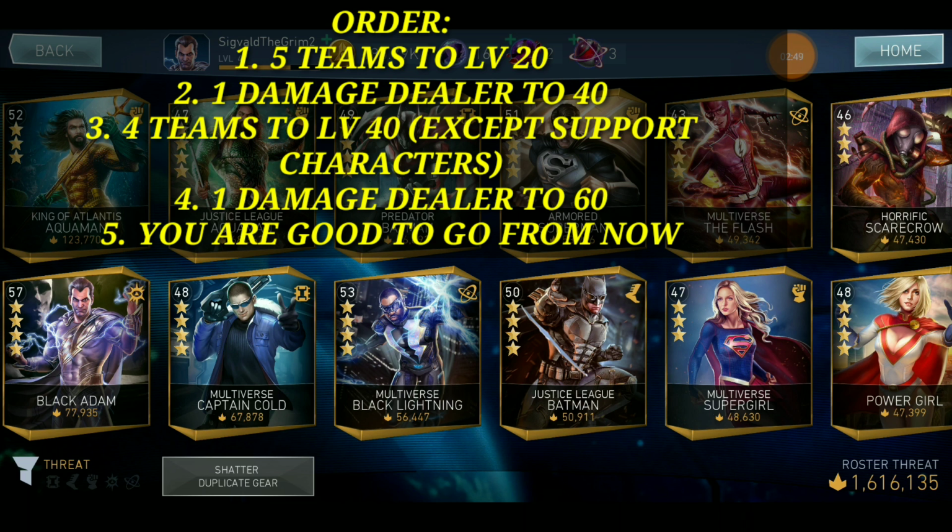So to get it to level 20 is going to be 6,800 materials, and all the way to level 40, 50,000 materials. If we subtract the amount of materials that you're going to need to get a gear to level 20, we are left with roughly 43,000 materials. So with 43,000 materials, you are going to be able to get about 6 other characters at level 20 gears.